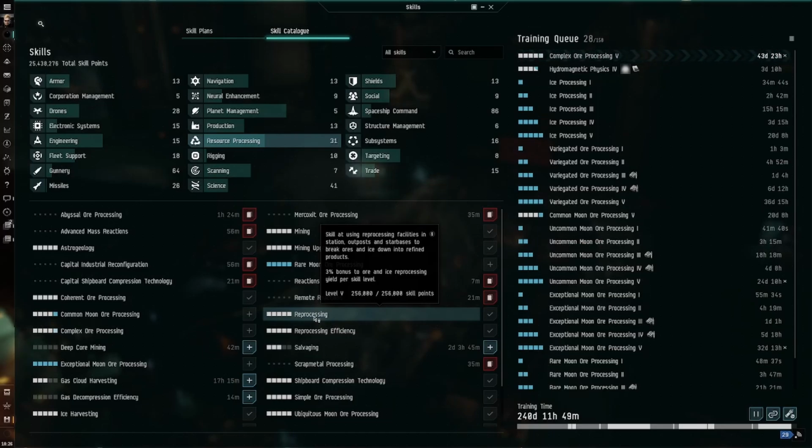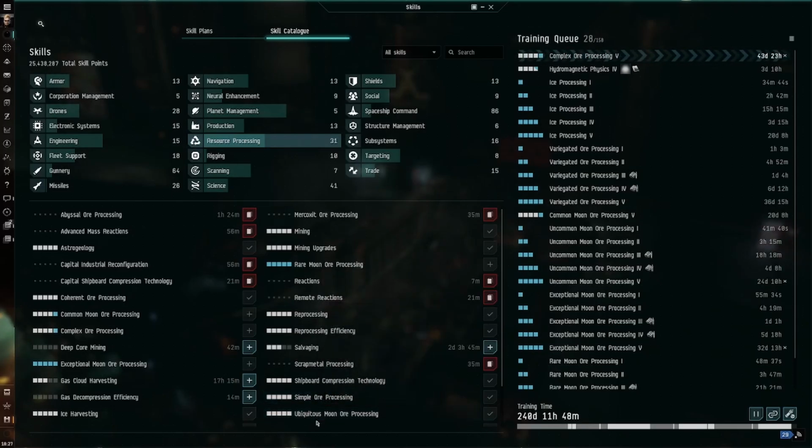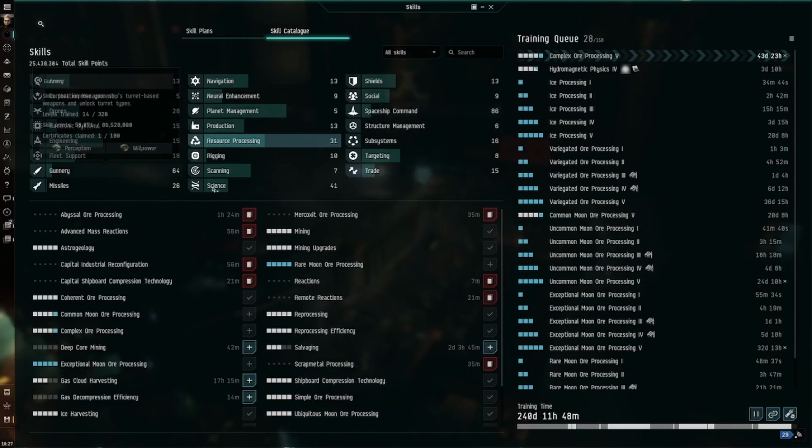Once you get them up to 5, it opens up your specialized reprocessing. All the ore in the game is broken down into specific types. For instance, your high sec ore, such as Veldspar and Scordite, is in your simple ore. Then you have ubiquitous ore. I won't go through all of them, you can read over them because the game tells you what each will reprocess. Ubiquitous ore is for one type of high sec moon ore. There are multiple types, but the one we get here in Joe's Saloon is going to be ubiquitous ore. That's the one you're going to see if you're in our community. So I would recommend, as a general use, getting all those up to 5.